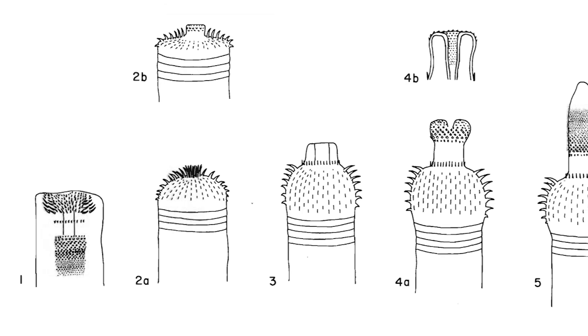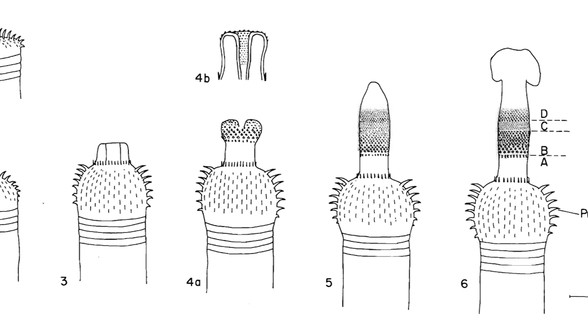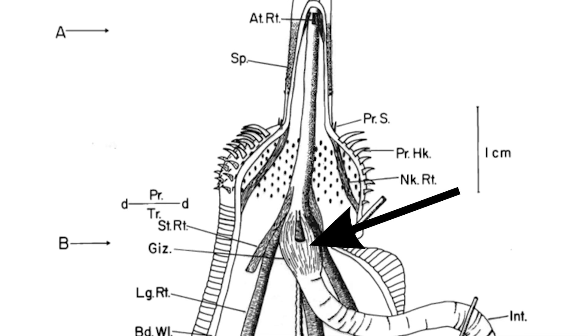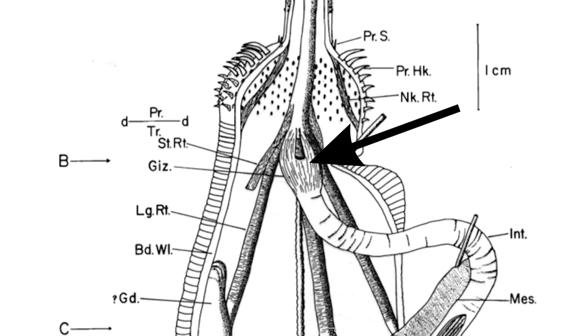Some internal anatomical structures have also been identified in several fossils of this organism. These include some potential traces of body wall muscles, which would have been used in the animal's locomotion, as well as some definitive traces of retractor muscles both at the front and back of the worms, used to pull in the bursa and the proboscis. Additionally, an interesting swelling of the gut near the front of the worm in one particular specimen has been interpreted as showing a concentration of gut wall muscles. The paper describing this discovery terms the swelling the gizzard, suggesting that it was a section of the simple gut of the worm where soft-bodied prey could be macerated by the action of these muscles before passing through the rest of the body.